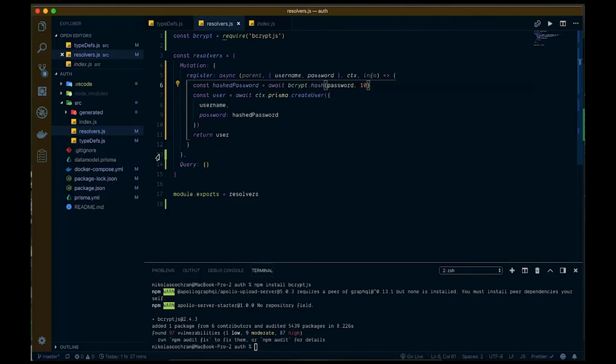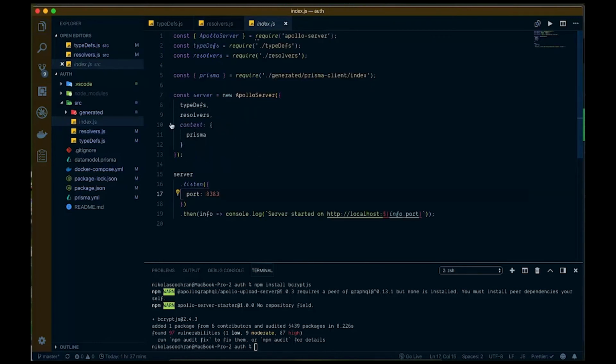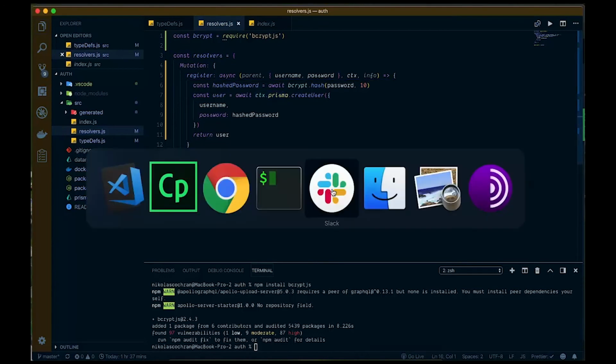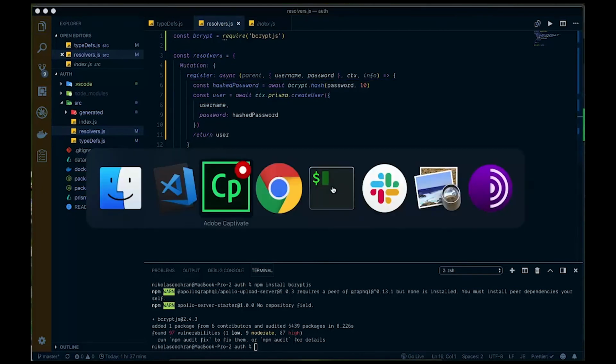So we're fetching the username and password from our args here and hashing our password using bcrypt. And then after that, we're going to store those details using Prisma. So we can access Prisma off our context, and again, that's here because we're passing the Prisma instance as part of the context object here. It's done. We can now access the playground, and we can test it out here. So let's go over here to, that's not it, there we go.